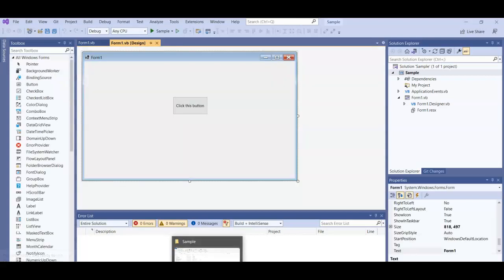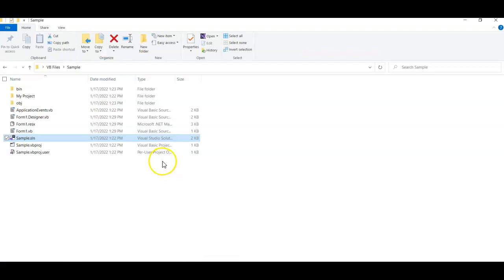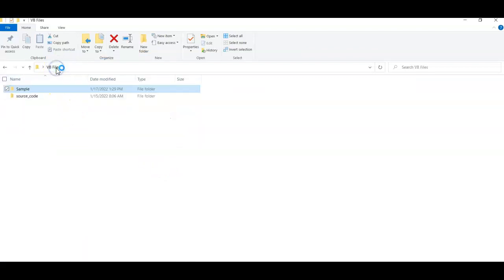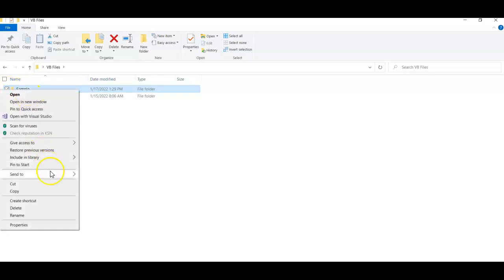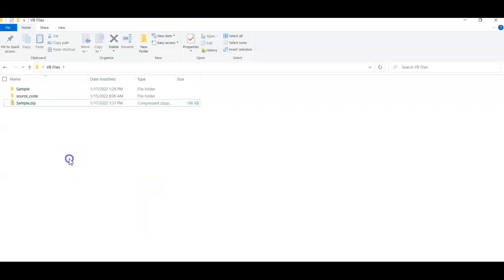So that opened. I'm going to go back here, and this is what I want to talk about. When you go to submit things to me, I need this whole folder and everything that's inside of it. The whole folder and everything that's inside of it. That's why in the instructions I will have you find this and compress this. And then this is what you need to send to me, the compressed folder.